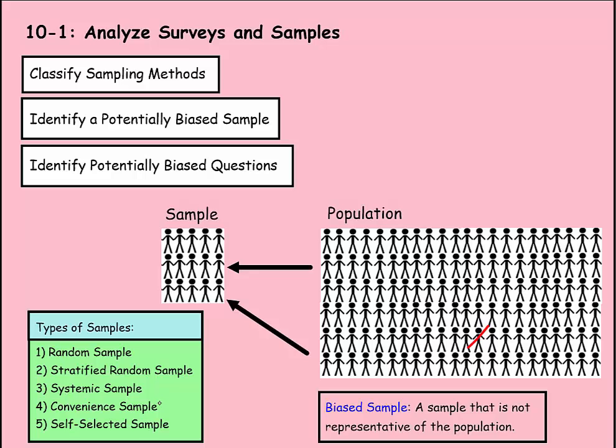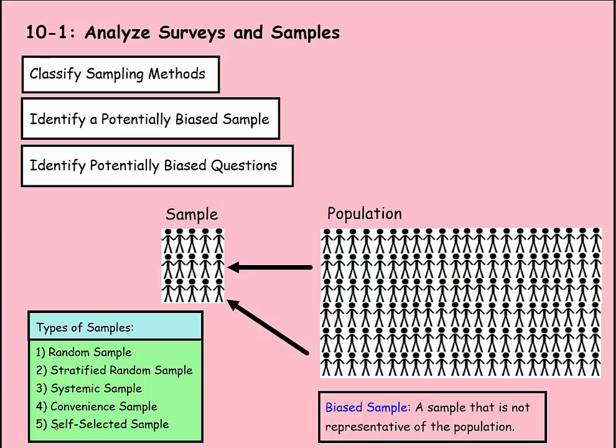Convenient samples, I would write down as a lazy sample. It picks people to be in the sample that are the easiest to get to. So for example, if I'm over here, and I really don't want to go all the way over here to ask these people, I'm just going to pick these people to be in my sample, and I'll just ask them what they think. That could very well be biased. The people over here might have more things in common with each other than they do with the people over here, and that's probably why they're by each other. So the convenience sample is very likely to be biased.